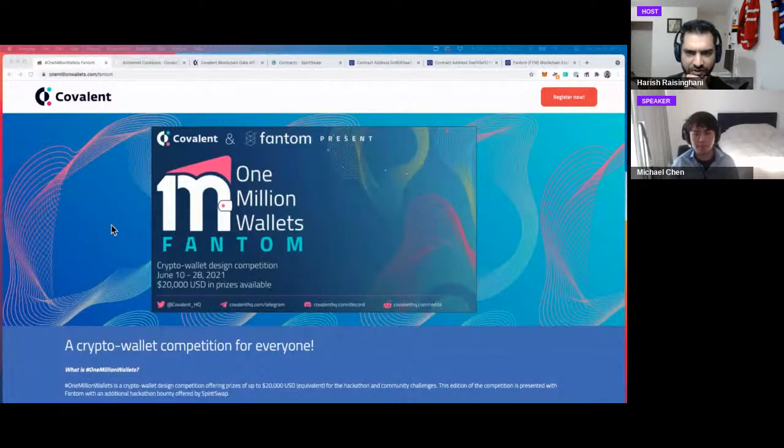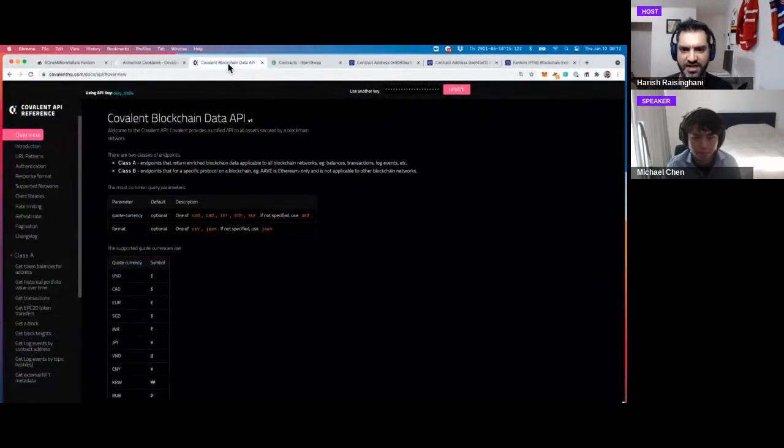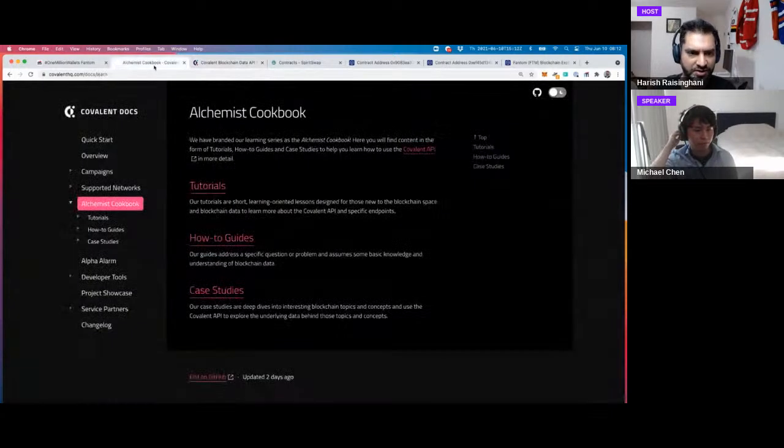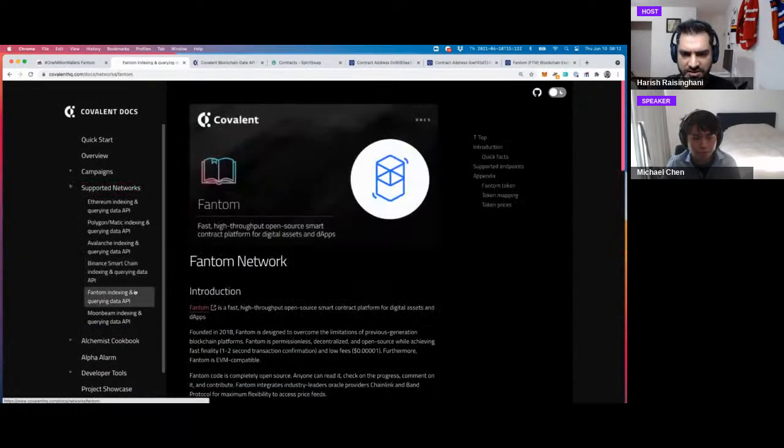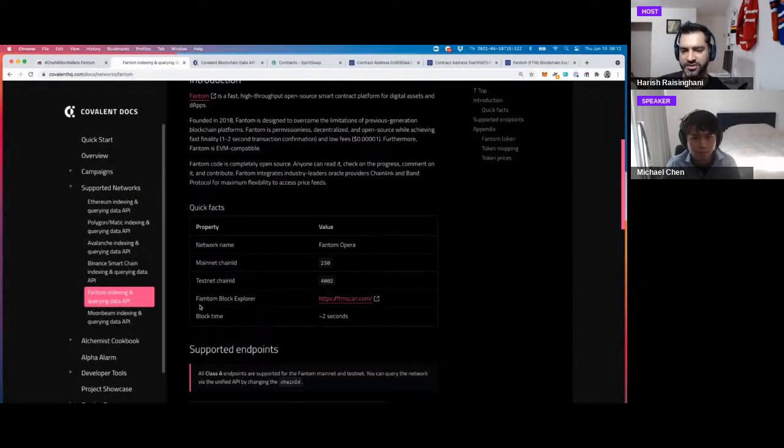Okay, are you able to see that? Definitely. Perfect. Okay, so a couple of key resources. As you mentioned there, Michael, on the Fantom documentation, we've got an outline of our API, which is fantastic, and that's also summarized to some degree here off our knowledge base, where we talk about our supported networks, and we've got details about the Fantom network. One exciting addition to highlight here is we actually support both the mainnet and the Fantom Opera testnet. So that's also highlighted here.